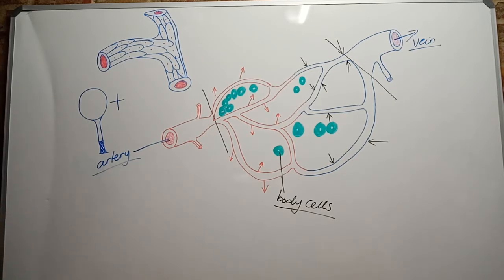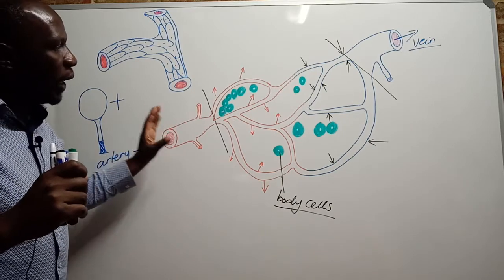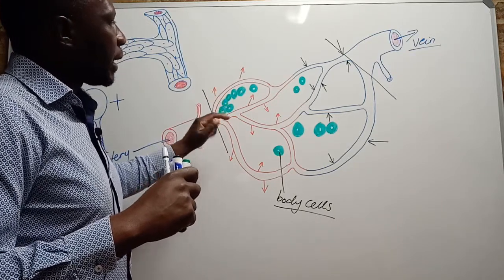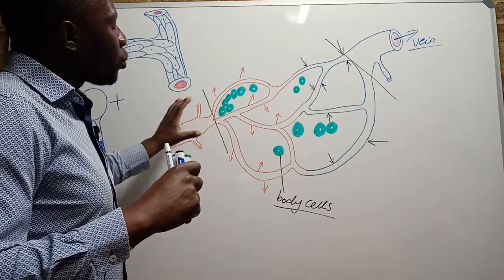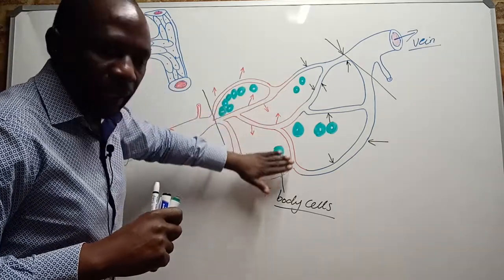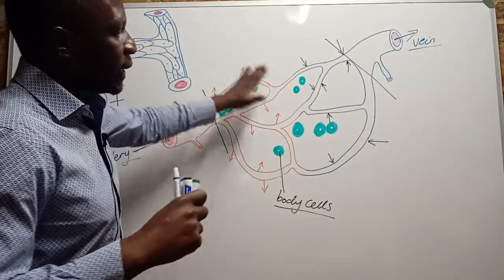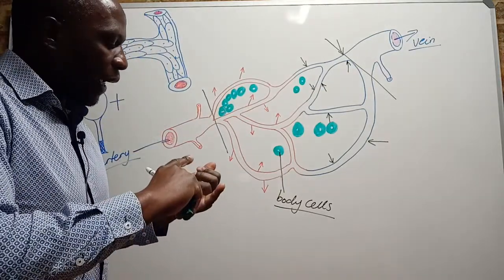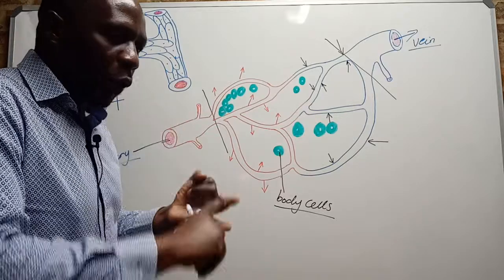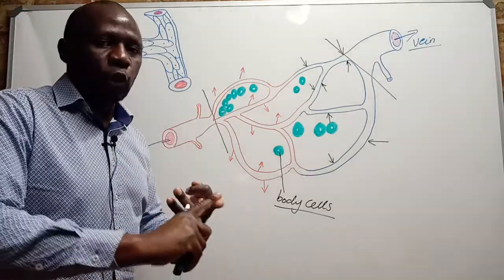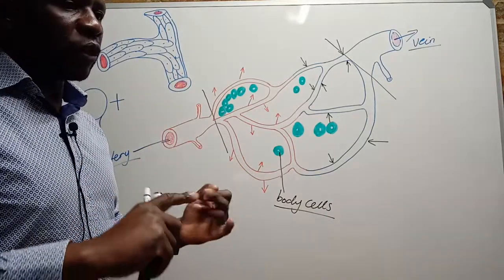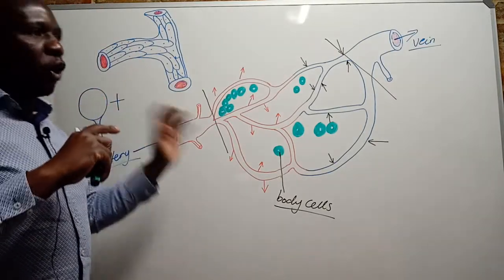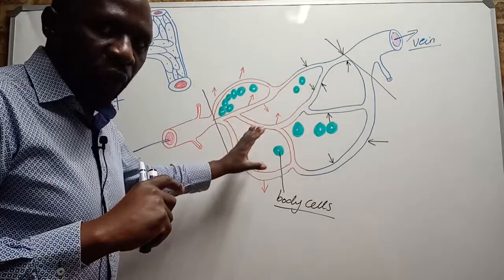Okay. Now, this is what happens when the blood reaches the capillary. What we must understand is that the blood, when it reaches the capillary, when it is still in the tubes that are in red, is containing water, oxygen, and dissolved foods or dissolved materials like amino acids, glucose, as well as oxygen. Those are the main contents of the blood.